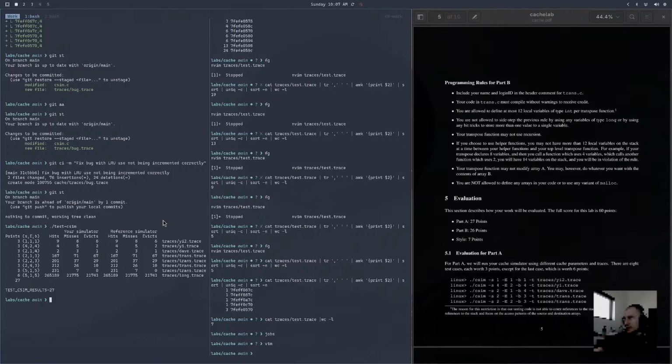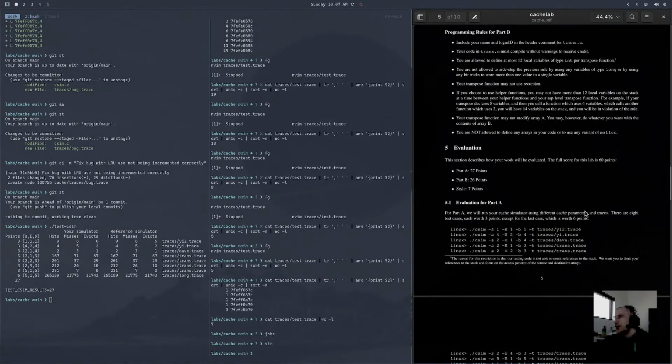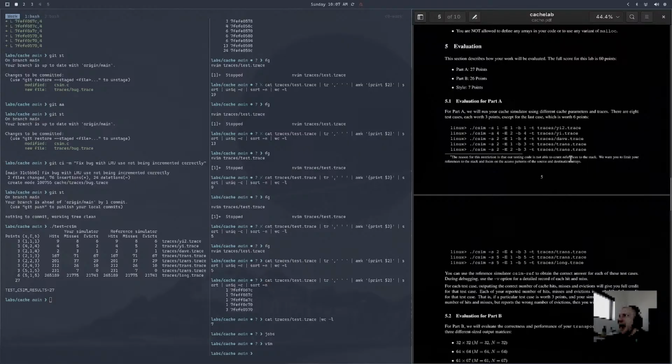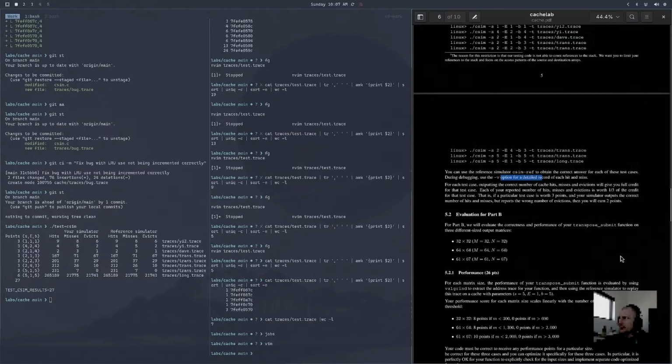Evaluation for part A. For part A, you will run your cache simulator using different cache parameters and traces. There are 8 test cases, each worth 3 points, except for the last case, which is worth 6 points. You can use the reference simulator to obtain the correct answer for each test case. During debugging, use the verbose option.